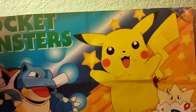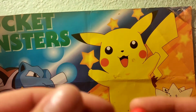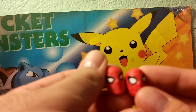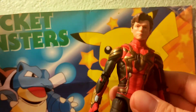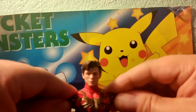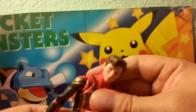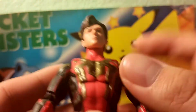Now let's look at the articulation. The two head sculpts have two different eye forms, so you could swap between them for stop motion. For the integrated suit Spider-Man, the head is on a ball joint — looks up this much, looks down this far, and goes left and right. Arms move outward and inward, and they do have butterfly joints. An ab crunch like that — and looking at the ab crunch, they do fully paint it there, because most Marvel Legends don't paint it there. Waist swivel, upper bicep swivel, double jointed elbows.